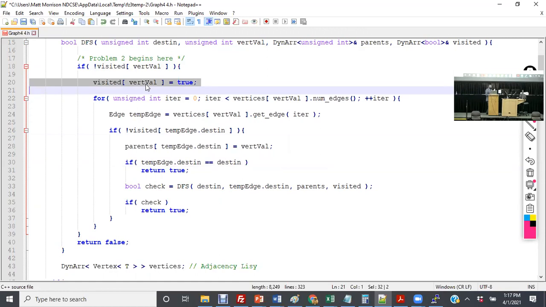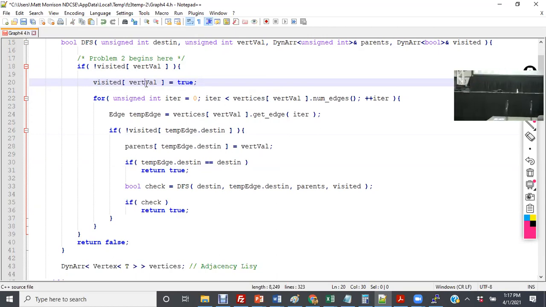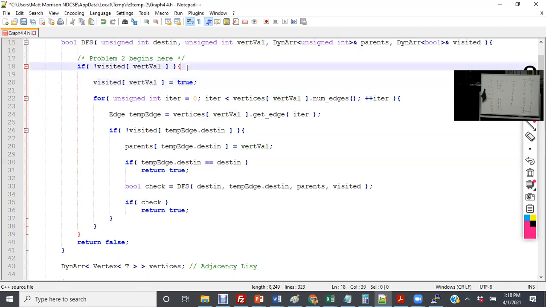So this means that all the steps I did on the whiteboard, if you look at the whiteboard over here, where I have visited and parent, in order to do that, I have to know whether or not I've actually visited. So that's that particular edge. All right, so why do we have to set, oh no, that's the same thing. Visited val.